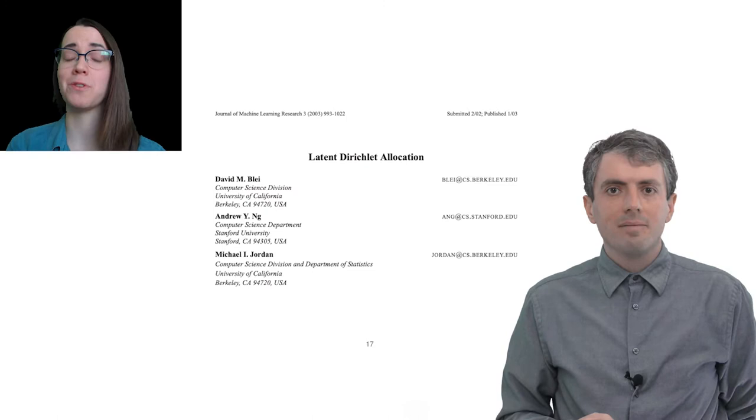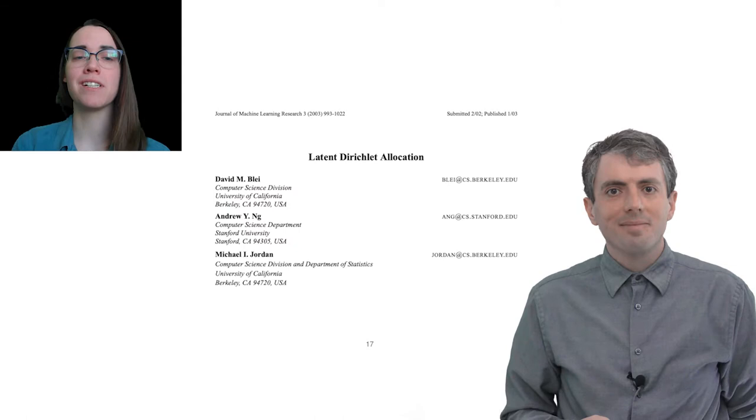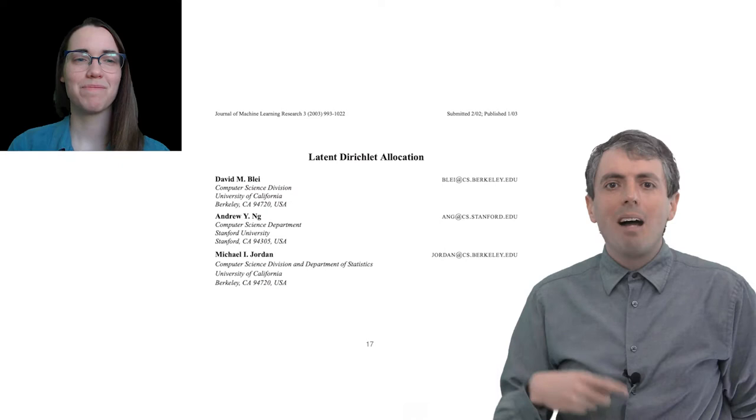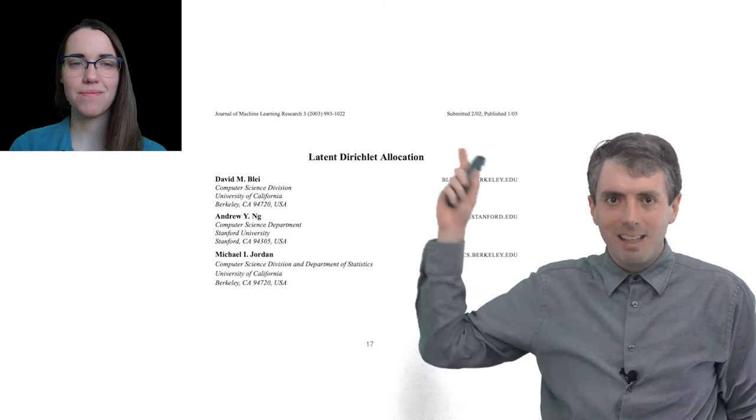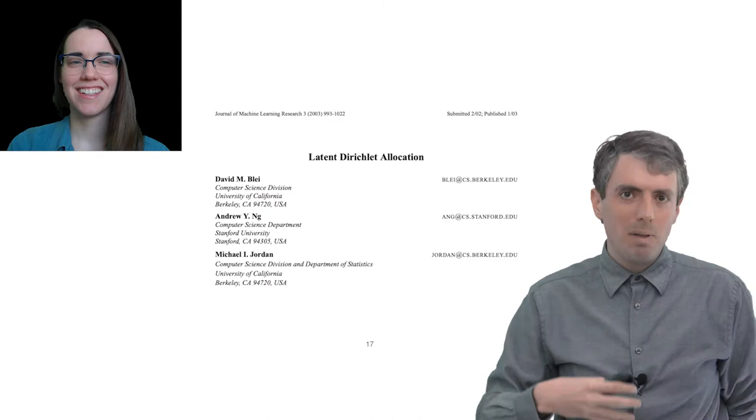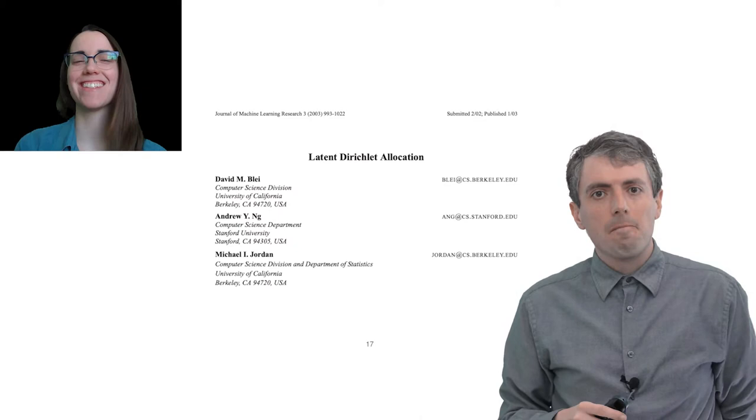All right, let's go through how you'd derive variational inference for a real model, latent Dirichlet allocation. I should point out that the notation is a little different from when we talked about Gibbs sampling. I'm following the 2003 JMLR journal paper by Dave Blei et al, and pointing out relationships to various equations in that paper. Yes, the original LDA paper is a classic. All right, here we go.